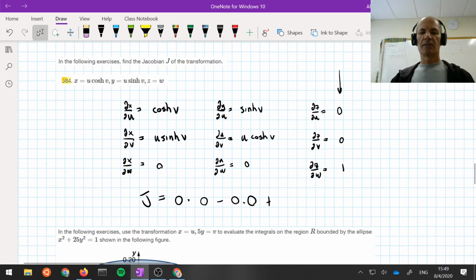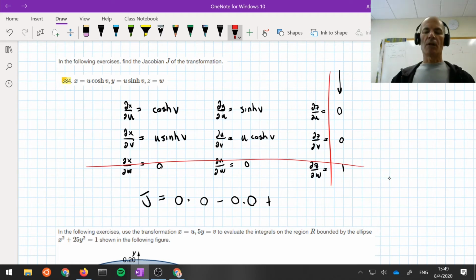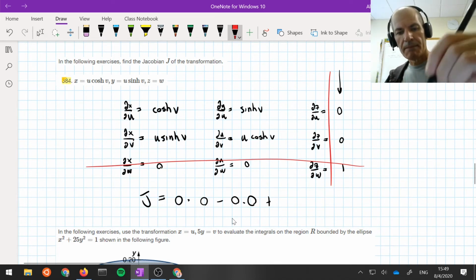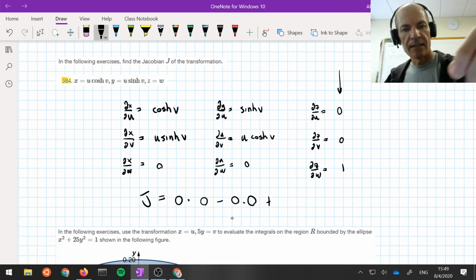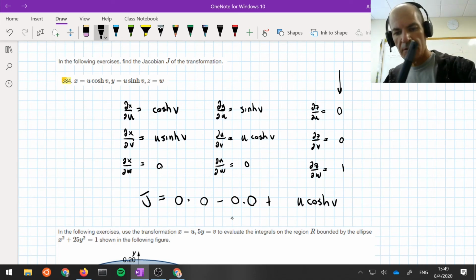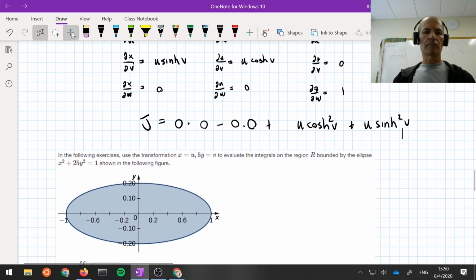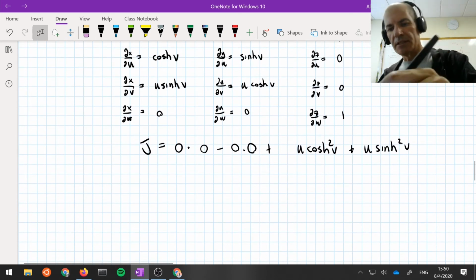And last, and hopefully we'll get something non-zero here, the third element, we're going to block out its row and its column, and here we have a non-trivial 2 by 2 matrix. The hyperbolic cosine of v times u times hyperbolic cosine of v minus, and writing that all out, we get u hyperbolic cosine of v squared, sorry, minus, not plus, minus u hyperbolic sine of v squared.